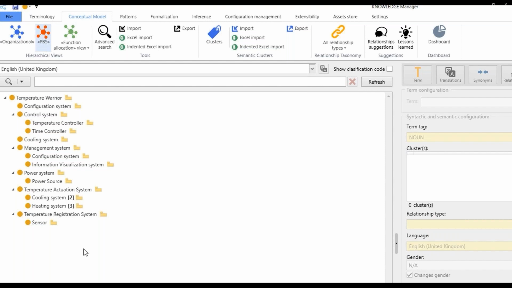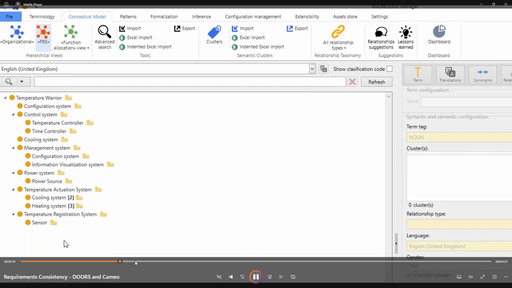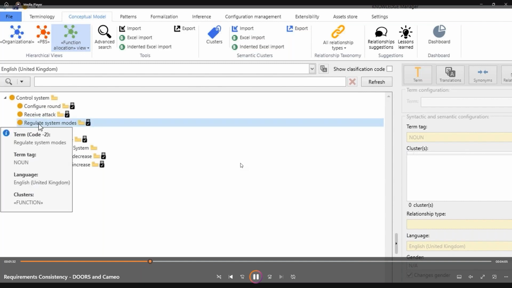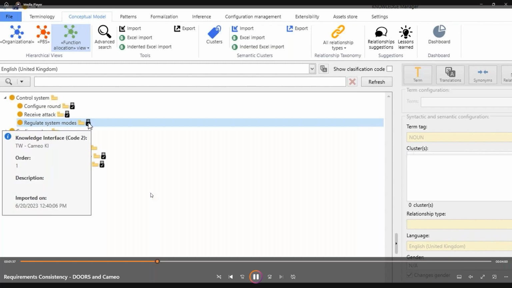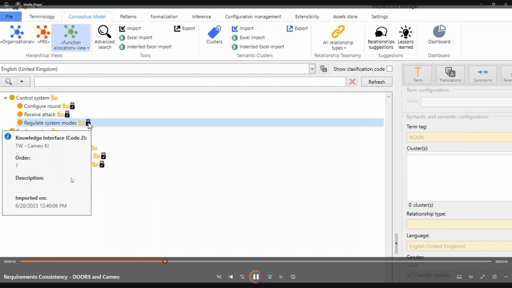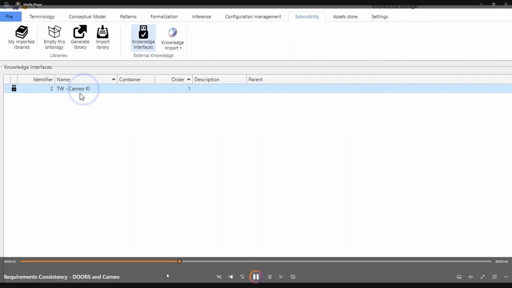So the information that I was presenting in the model in Cameo, now it is shown, as you can see, in the different diagrams, not as a diagram, but as a static information, but it is collected in real time. So sorry, when I said static, I mean it's not graphical. But this tree-like structure is representing exactly the same information as in the model. And this little icon is telling us that this information is coming from the knowledge interface. In this case, I have created only one knowledge interface. However, you can create as many knowledge interfaces as you wish. So this is the only one that I have.